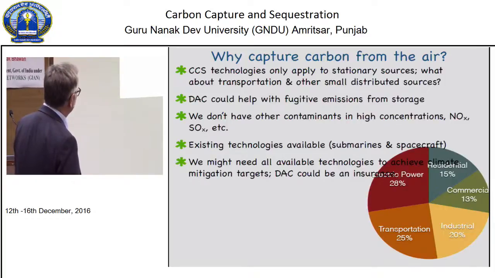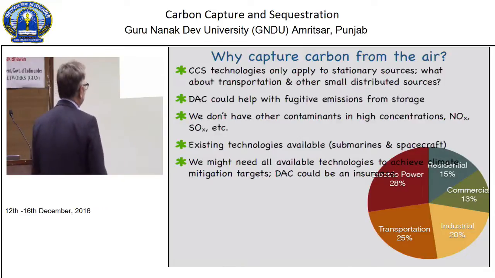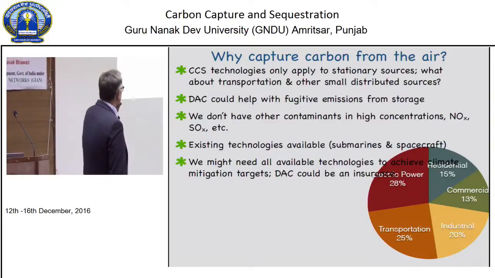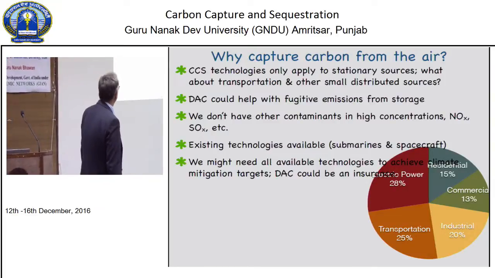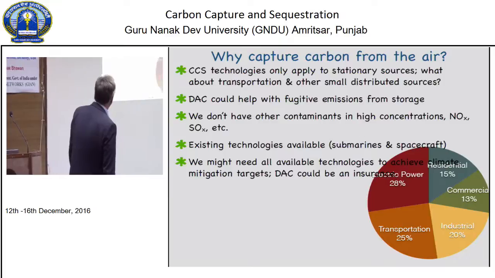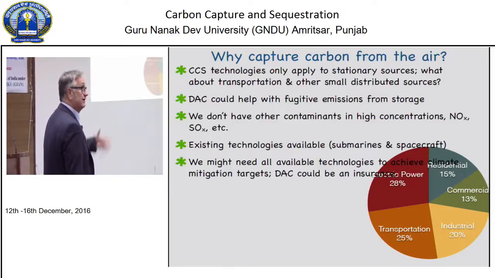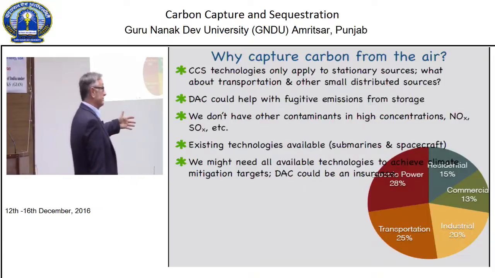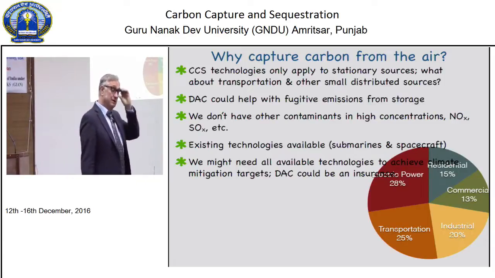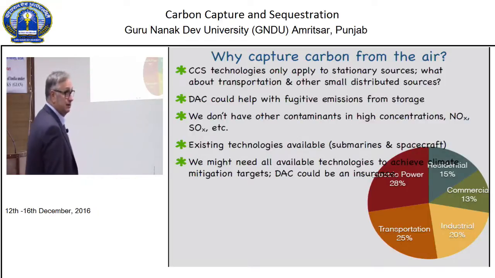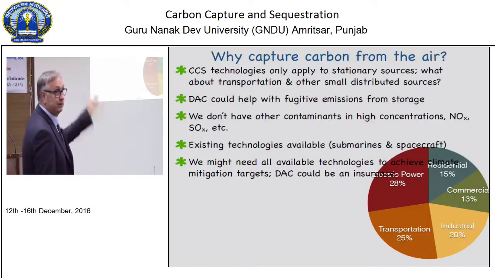And the reason we want to capture carbon directly from the air is that right now, we've only been talking about capturing CO2 from a coal-fired power plant here. But look at all these other sectors that aren't being affected by that. And so, like I said, the great thing is that it's completely indiscriminate. It could help with fugitive emissions from storage. That is, if we have a direct air capture place near where there's a well or a site for geological sequestration, if there were a flatulence, a fart from the earth of CO2, then this could help with that.